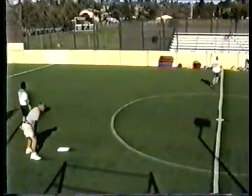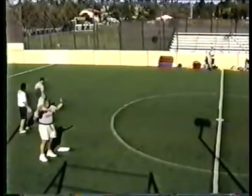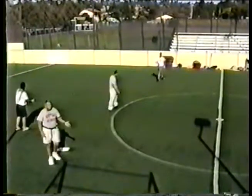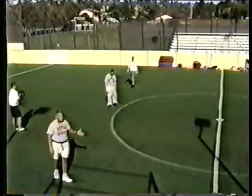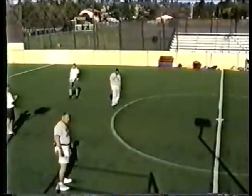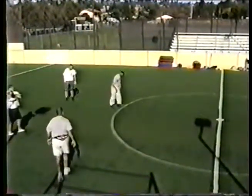You got to assume the DB knows how to play, too. He's going to play inside technique if he has you into the boundary. You better drop and sink and rotate those hips. Here we go. He tripoded it too. I didn't like that. Turn off the tape. Jog over and pick yourself.